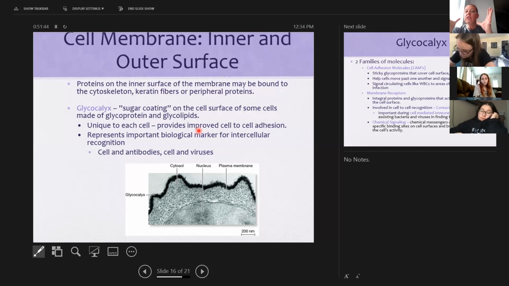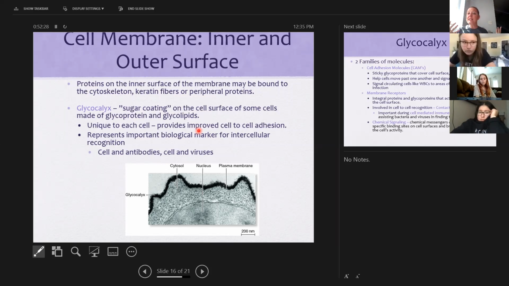So every single cell in your body has this sugar protein surface. It's called the glycocalyx, and it's unique to every single cell. Okay, each of my hands is a little cell, and the little cells come up and bump into each other. It's kind of like, in my mind, a blind person touching your face. And they're like, okay, who are you? Okay, yeah, you're supposed to be here. So they recognize the outer sugar coating and say, hello, have a lovely day. Or they don't recognize it and go, stranger danger, immune system needs to get involved.